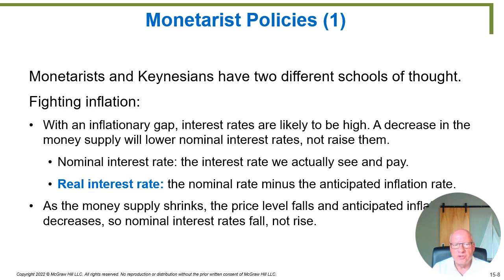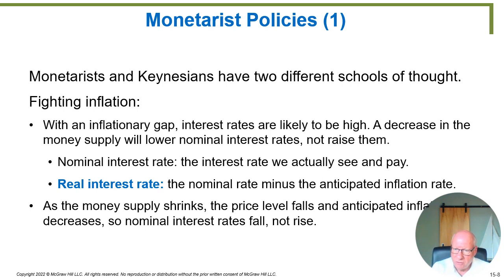So the real interest rate, which we defined earlier in lectures several chapters ago, is the nominal rate minus the anticipated inflation rate. So if we can get the price level to fall, it could actually be that nominal interest rates can fall as well. Because if the anticipated inflation decreases, then businesses like banks would be willing to charge a lower nominal rate, not out of charity, but because they know with much, much lower inflation, even with a low nominal rate, they'll still earn a respectable real rate of return.